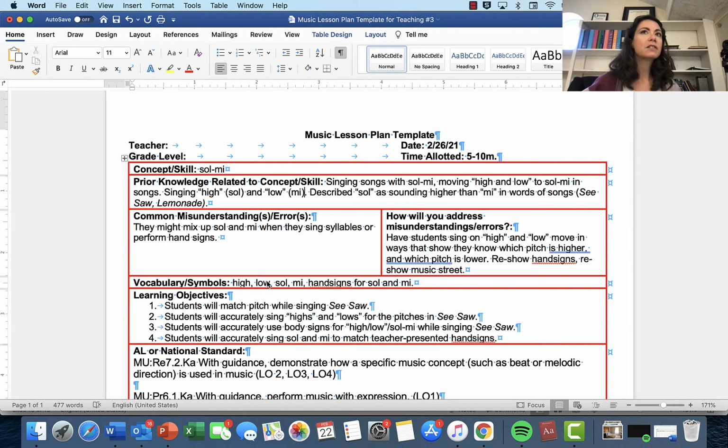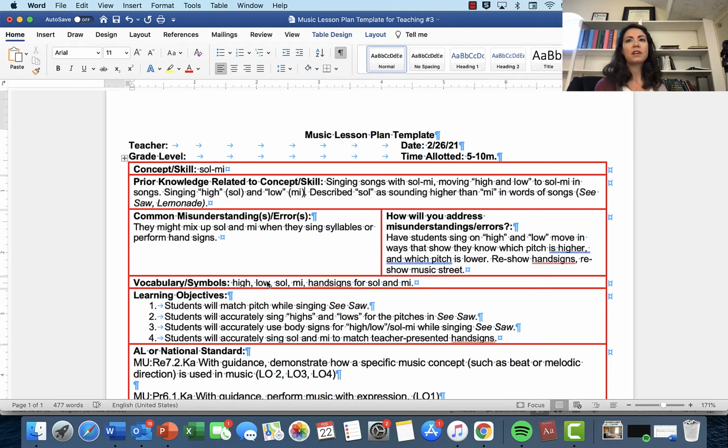If it's something that's too complex and they're not ready for it, you step back and say, they're not ready yet. So it might be just re-showing the hand signs. If they're singing the right thing but doing the wrong hand signs, you just re-show them the hand signs. You might need to re-show Music Street. If I go to do a hand sign activity and it gets wonky, just have them step back to high and low again. Can they hear the difference between the higher pitch and the lower pitch? That's the big thing that I want to make sure of. And if that's not solid, they're not ready to name it yet.